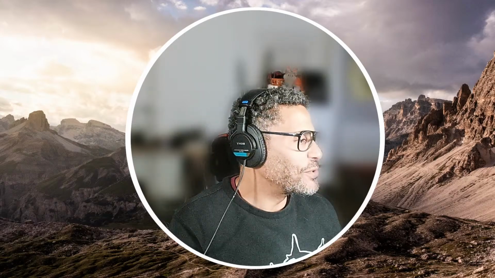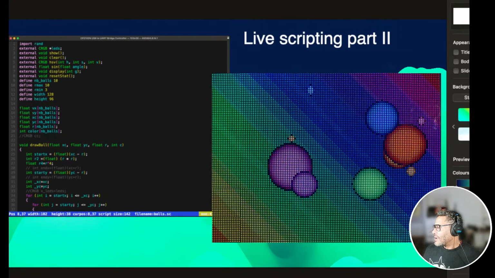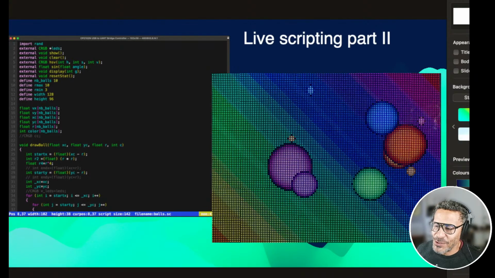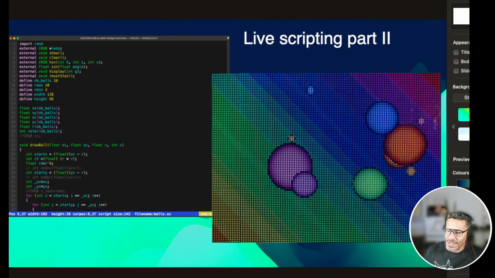Okay, so I propose we just start. That's a presentation of what we are going to see tonight. Here on your left, you have a new view of the editor, the console editor, which is available on the ESP32, and on the right, what you can do now, what kind of animation you can do.